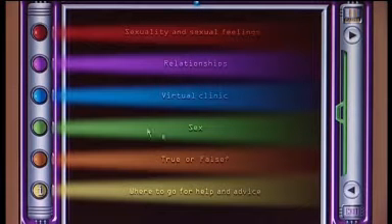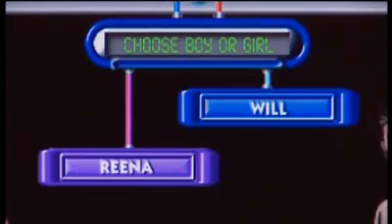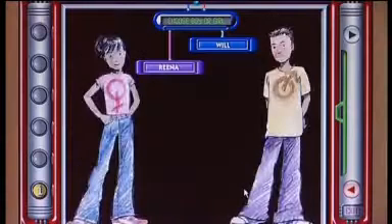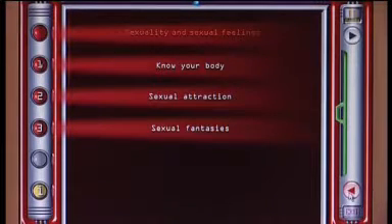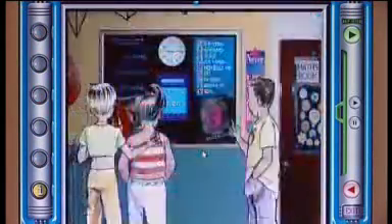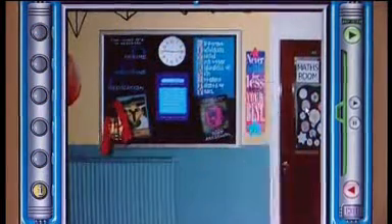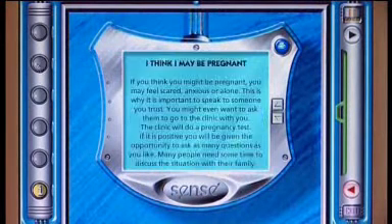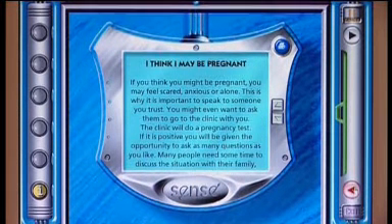What I like about it is it focuses on the Key Stage 4 student. And it doesn't beat about the bush. It goes into same-sex relationships. It talks about sexual fantasies. It really deals with visits to a clinic through a virtual clinic. So it's giving those young people the confidence and the knowledge so that they can go out and deal with the issues that may be facing some of them in today's world.